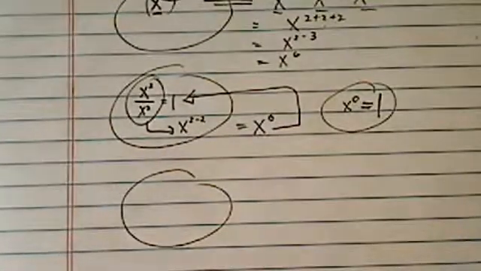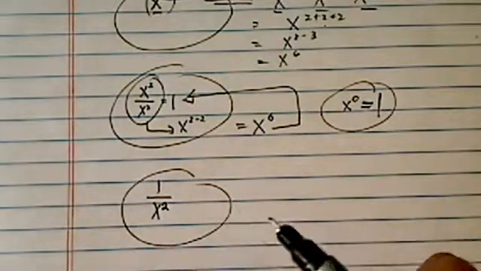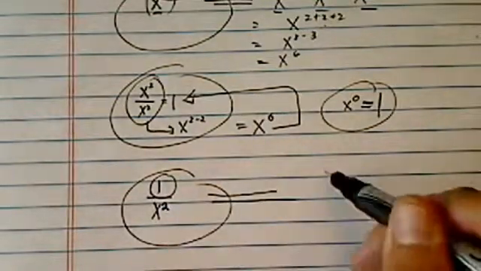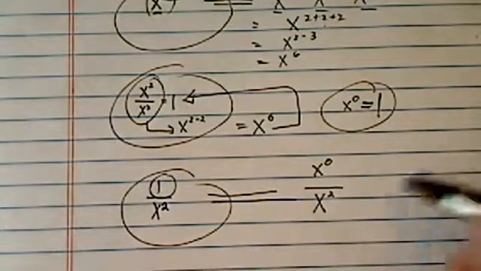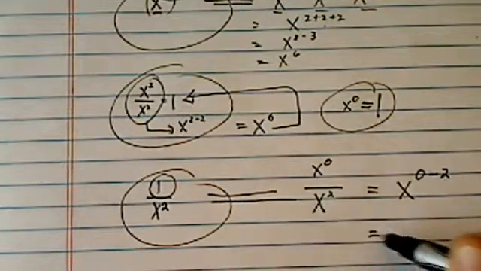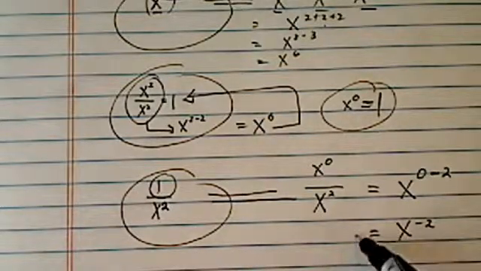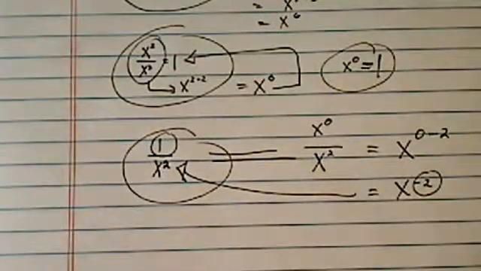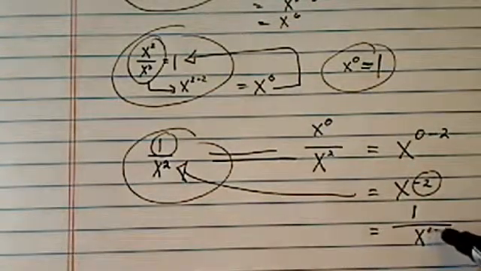Now the last but not the least, 1 over x squared. A lot of students say, well, why do I have negative exponents? Well, think about it. If you know 1 as x to the 0 and x squared, I'm going to copy it there. And since earlier we know division means subtraction, so that's equal to x to the minus 2. So what is x to the minus 2 equal to? All the way over here. So when you have x to the minus exponents, just throw a 1 over it and then it becomes magically positive.